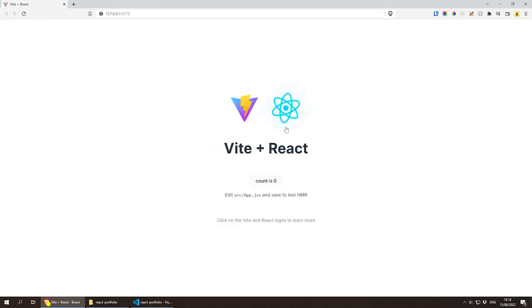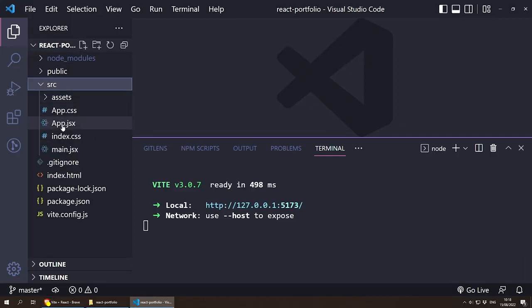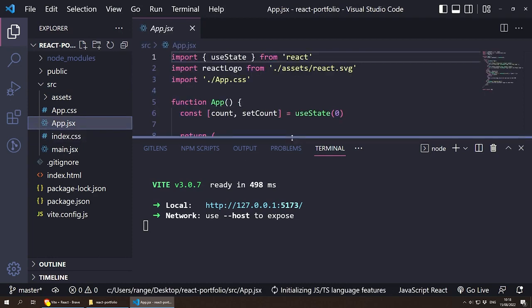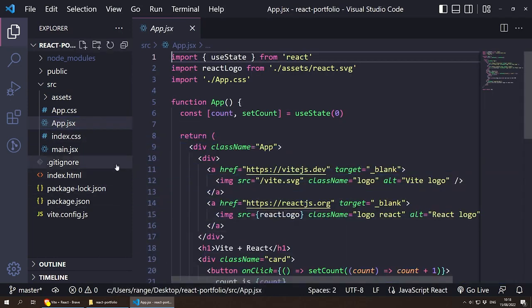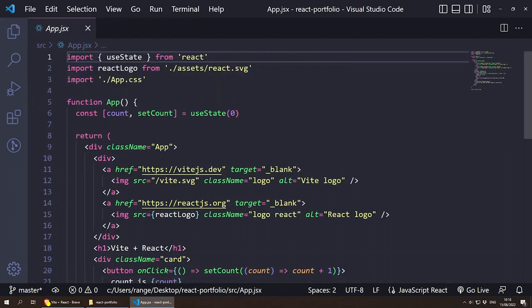So I want to remove all of this. In order to do this, we can go back to Visual Studio Code, navigate to src, and then App.jsx. I'm going to minimize the terminal. It will be running in the background, but I'm just going to minimize it like so, just so we have a little bit more space. I've zoomed in so much already, so it's going to be hard to see with it.